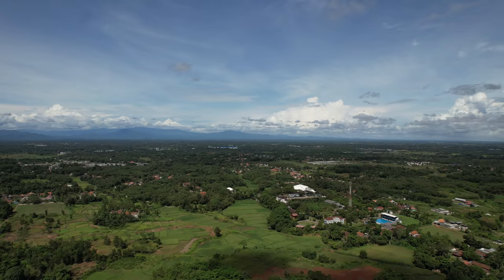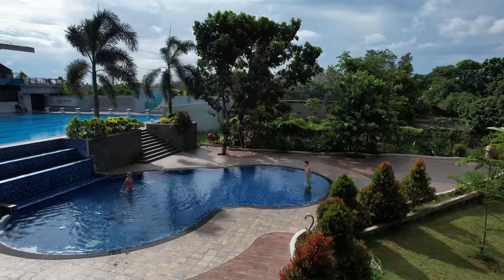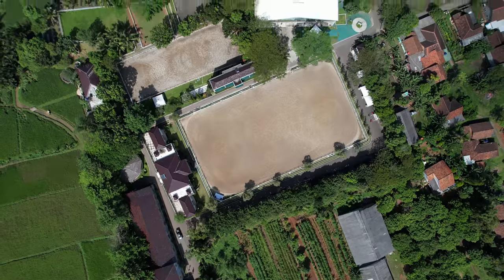We also have other facilities too. Our land is 8 hectares. It's huge. We have a pool, and there's also a kids' pool for your kids to enjoy. We also have the villa, because our main concept here is more than just an equestrian center. You can wind down and relax here too, because it's literally in the middle of nature. Disconnect here to connect. That's what I like to tell people here. If you guys want to stay here for a weekend, they have villas, which is what we've been staying in for the past 3 days, available on booking.com. We'll link it below for you guys.